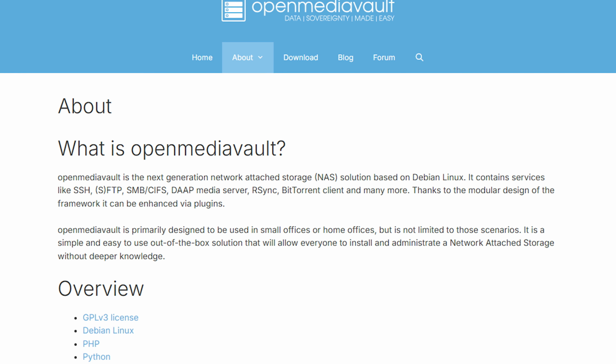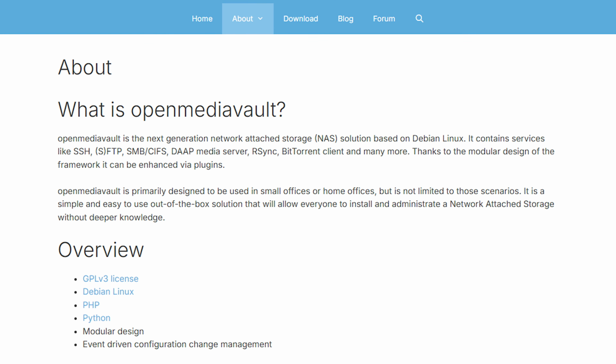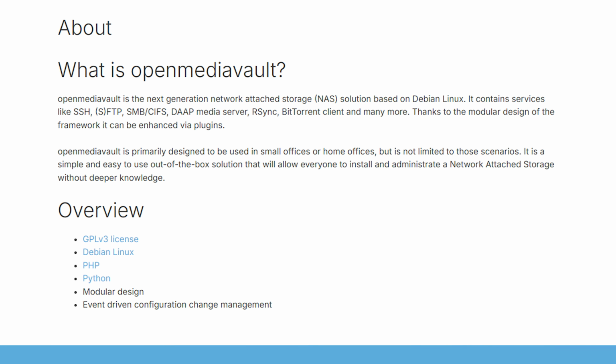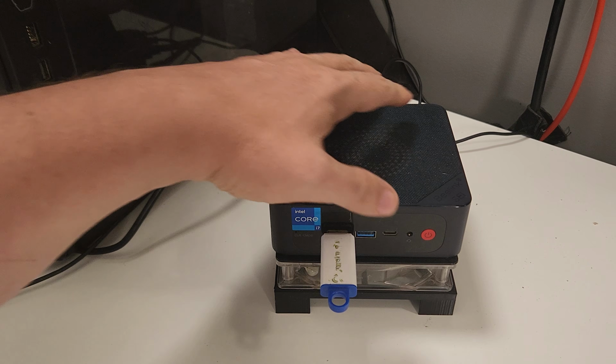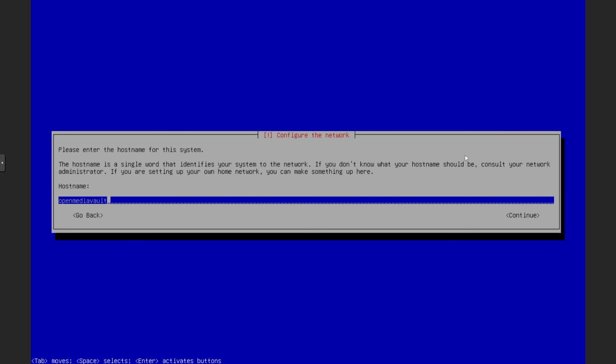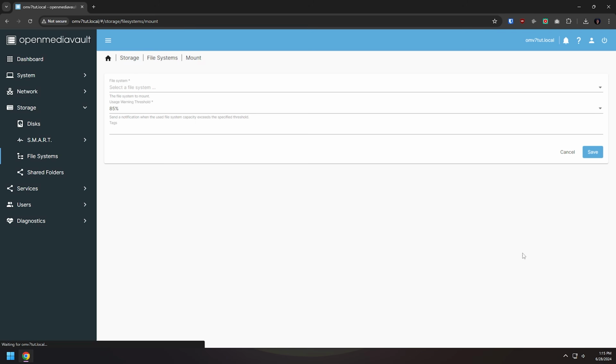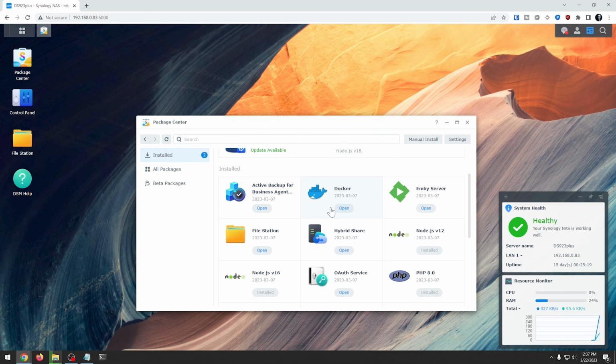Now, if you've never heard of OpenMediaVault before this video, basically OpenMediaVault is a free open source NAS, or network attached storage operating system built on Debian Linux. You install it on a dedicated machine, and it turns that machine into a network attached storage server that you can manage almost entirely in a web browser. Now, this means no command line required for day-to-day use. It's a great option if you want a self-hosted, privacy-respecting alternative to something like Synology without the price tag. And if that sounds interesting, I'll link earlier videos in the video description.